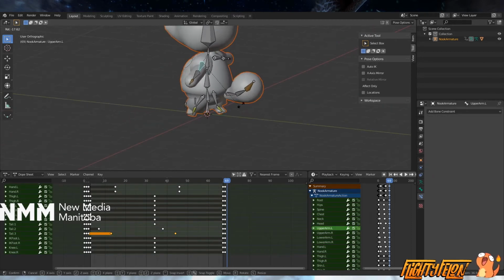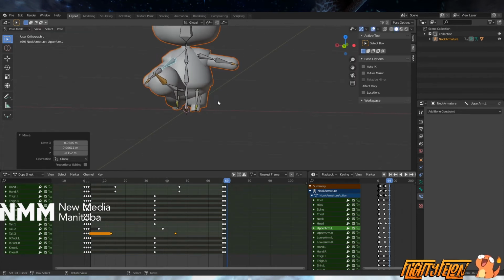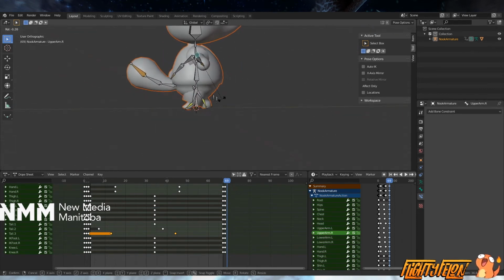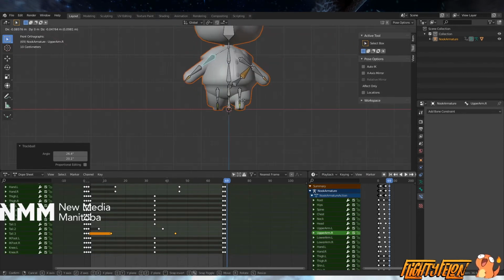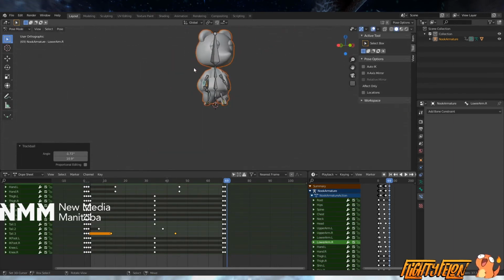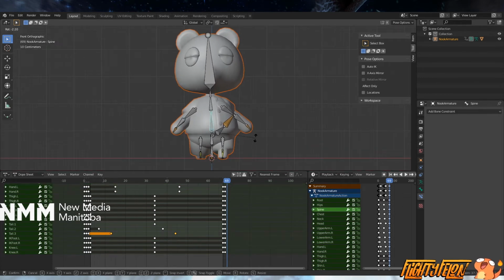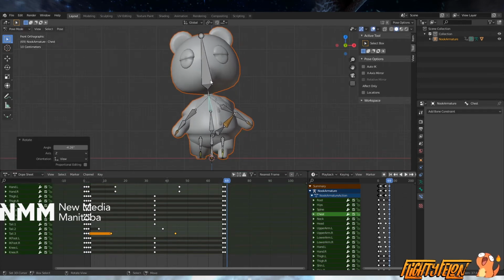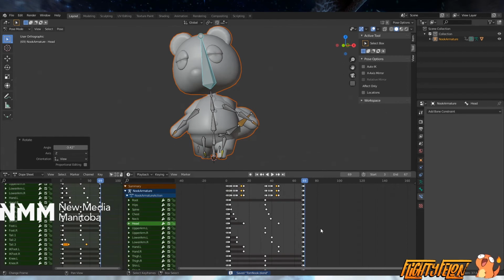And usually your arms are, there we go, kind of offset to your motion. Nice. Perfect. And let's do the spine a little bit too. There we go. Okay, so that's a good starting one. Let's focus on the timeline for a second just so we can talk about timing.